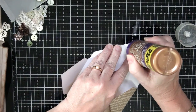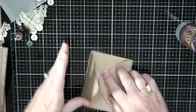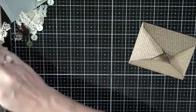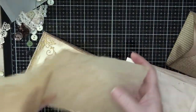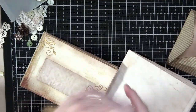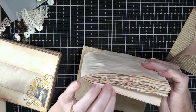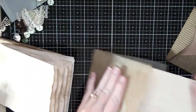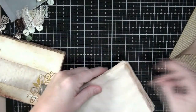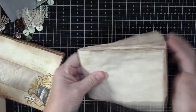But I'm not going to glue the envelope because I have to sew it in first. I just want to get that down. You can cut it off or you can leave it. It's up to you. I like mine straight. I just find it's easier to get things in and out when you straighten it. Okay. So then I am going to trim this tracing paper just a wee bit, and I'm just going to tear it. Now, do I still want it on the outside? Nope, I think I will put it partway through. Here, there. Now at this point you can decide whether you want to do anything with the corners. I don't think I'm going to. I think I'm going to leave it plain. And then this will fit in the center like this and cover up some of my stitching.